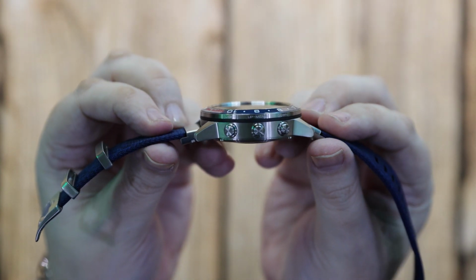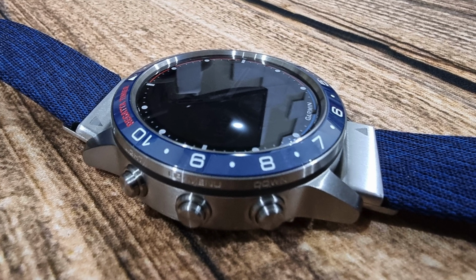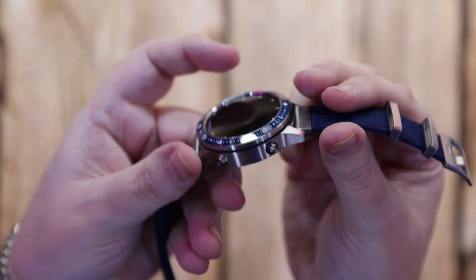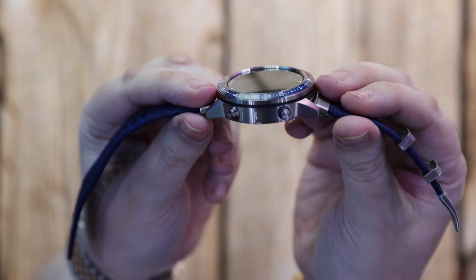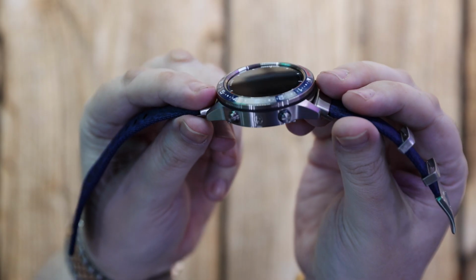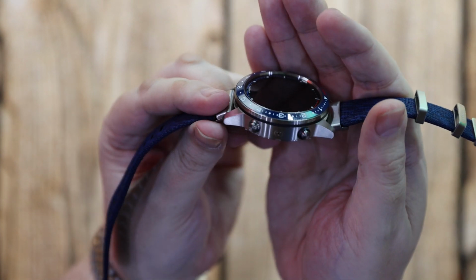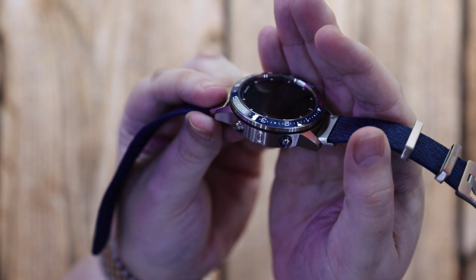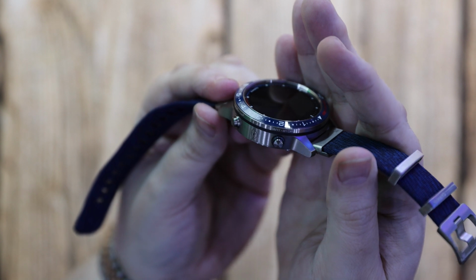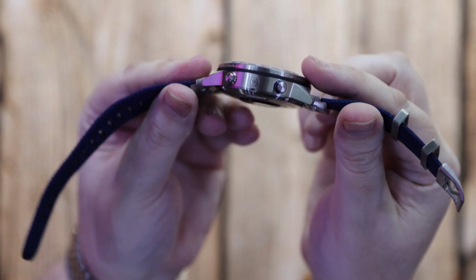Right, you've got the up, down and select buttons there. You've got the power button and light switch at the top, and then you've got the menu and then the up and down buttons there. This side you've got your mode select switch at the top, says start stop, and then underneath that you have the button for back to go back out of a program, and you've got a sensor there in the middle that will be for your temperature, altimeter, barometer. It does lots of things on this one.